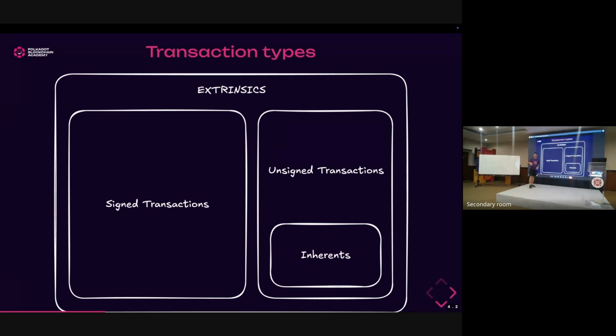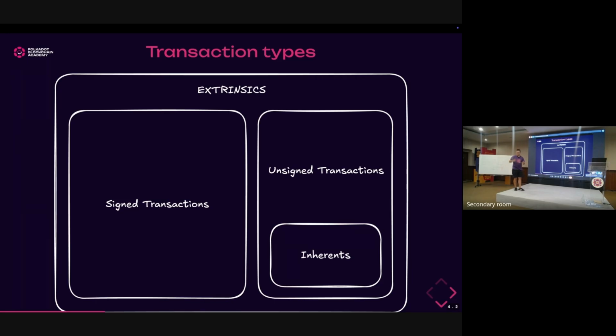And in my head, I kind of thought extrinsics were what you said, the signed transactions. Well, no, extrinsic is just a generic term for transaction, because if you look at this box, what it says is that an extrinsic is anything inside this box, whether it's signed or unsigned. I don't know why this term was chosen. I guess it was chosen to distinguish ourselves from other ecosystems, because we have different kinds of terms. But the point is that an extrinsic is just a transaction.